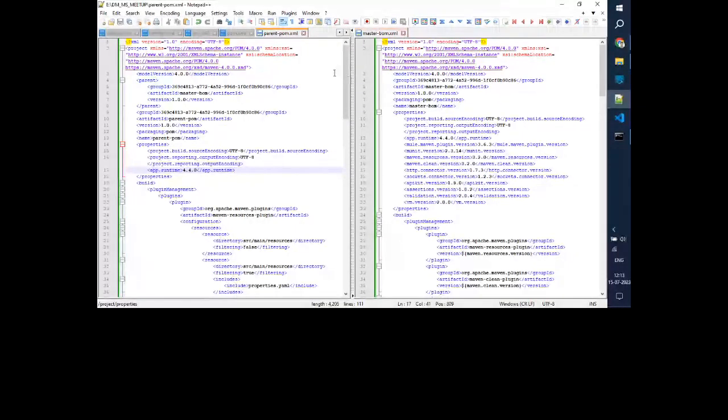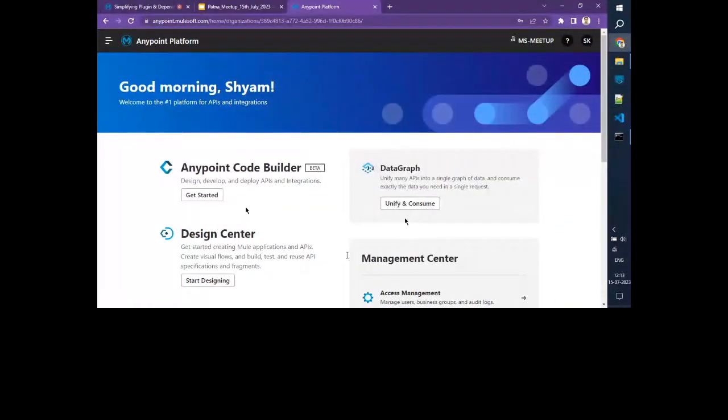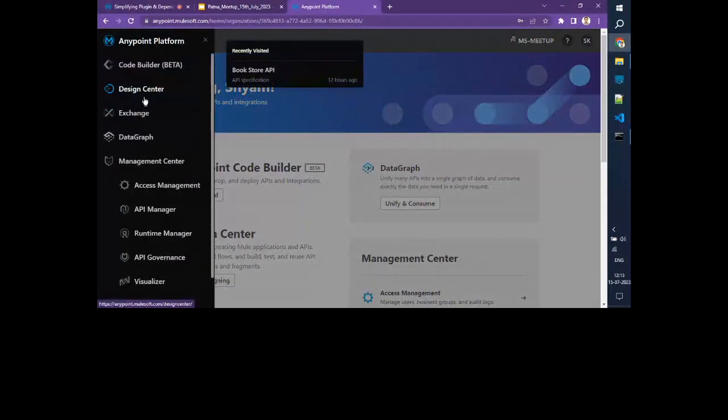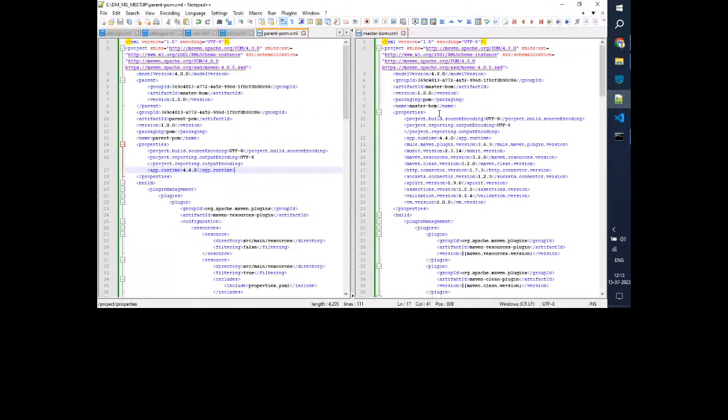Yeah, also, I can tell you another point. Since I'm installing into my local M2 repository, right? But in real cases, you will be deploying it to Anypoint Exchange as a custom type. You might have seen this. Let me show you. So you have to deploy it to Exchange. There is another tag that you need to add here, that is the distribution management tag. What this tag does is deploy that to a particular remote repository.